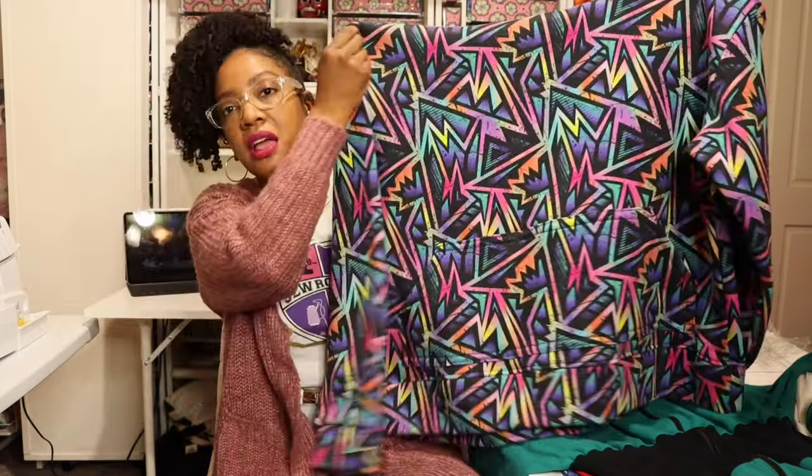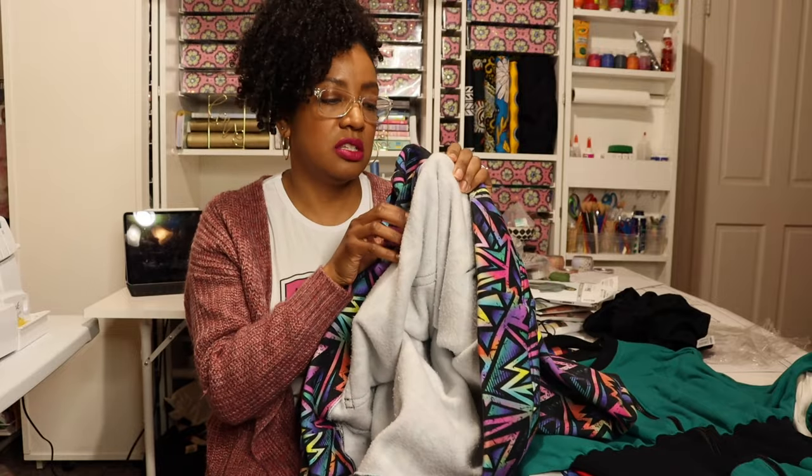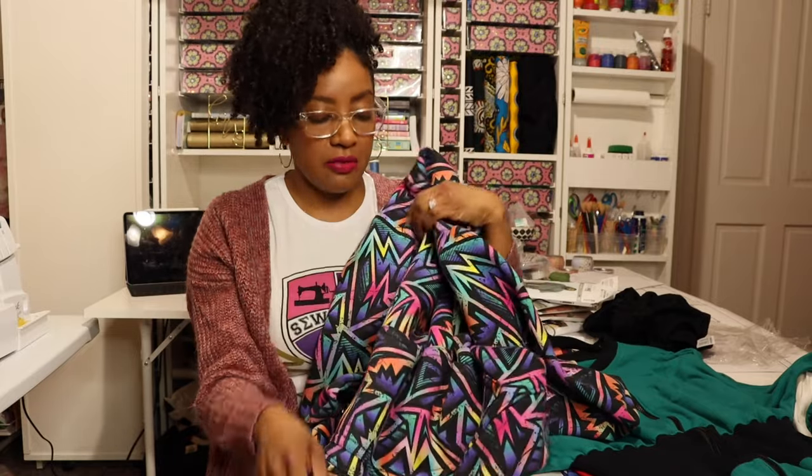It's so thick and cozy and soft. Oh my gosh, it's soft on the outside, soft on the inside. But it's very heavy. It's a heavy weighted sweatshirt fleece. I love it. It's so good.